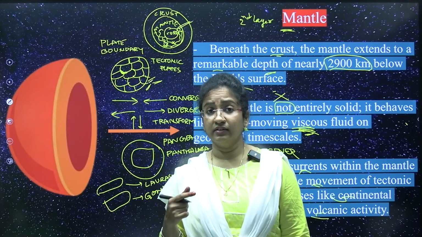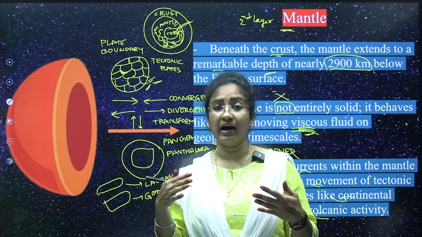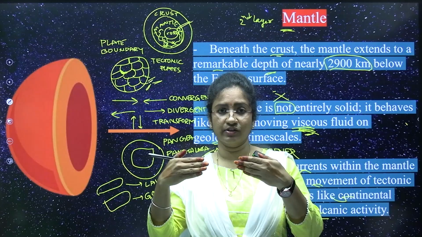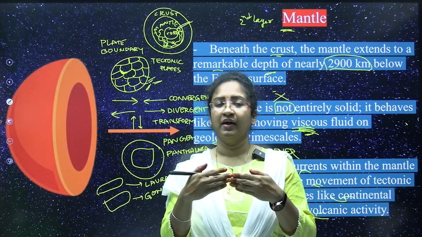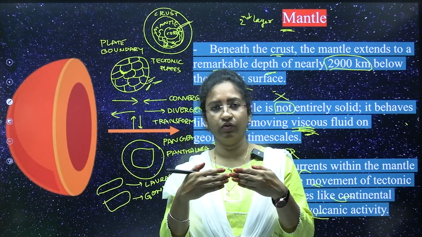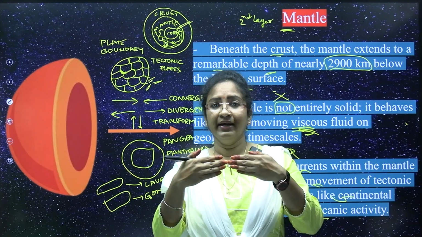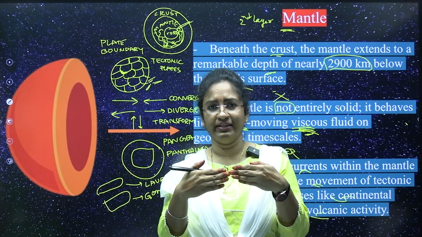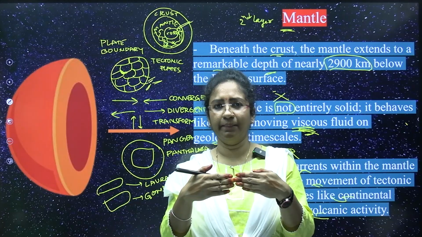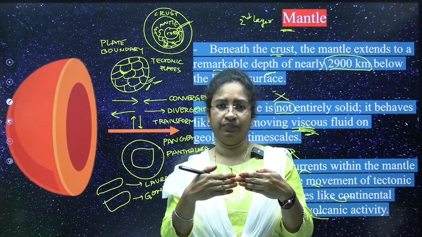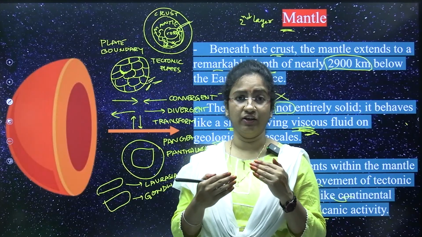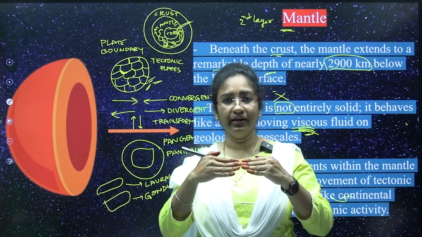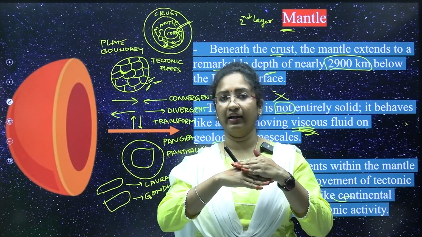So just imagine a condition wherein two large tectonic plates come towards each other, closer and closer. Then what would happen? Even if they meet and touch each other, they're still trying to move towards each other. So what will happen? They'll collide with each other. When they collide, if there is a difference in the density of these two plates, the denser plate goes below the lighter plate.